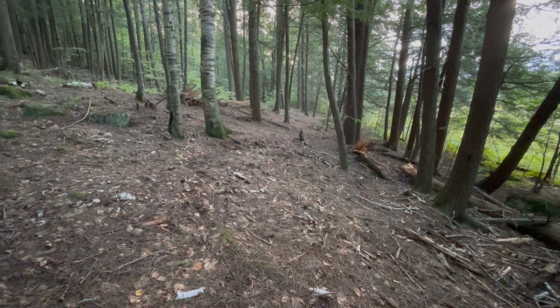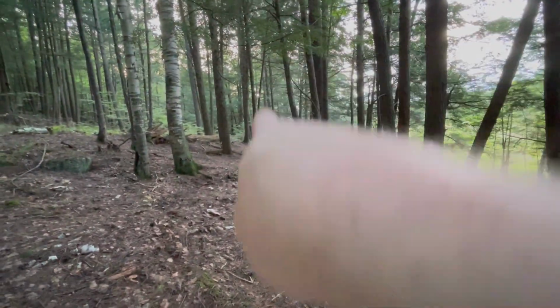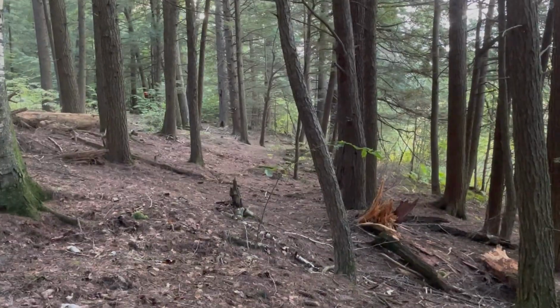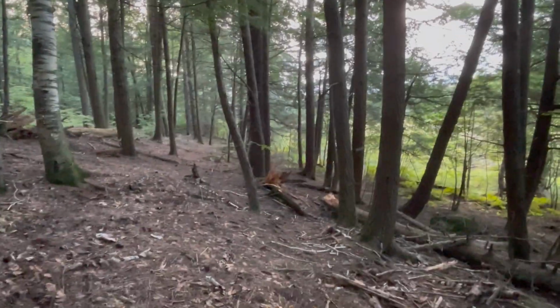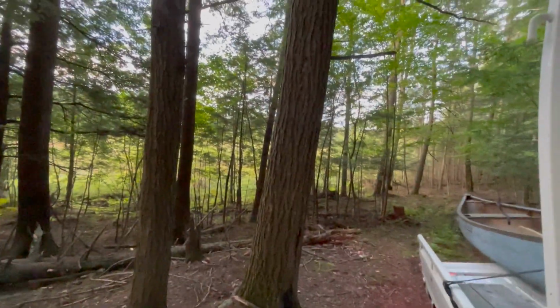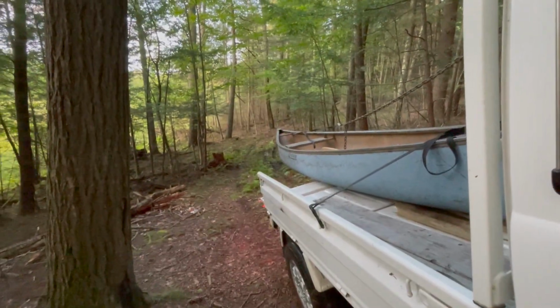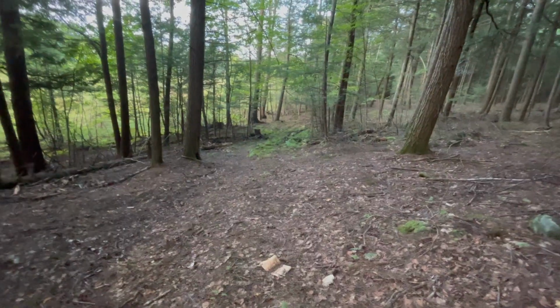So we're gonna have to stop here and tote the canoe over to there. That little clearing is where we get good water. But anyway, it made it. 16 foot of canoe in the back of a maybe 6 foot bed. Good stuff. So here's an outside angle.